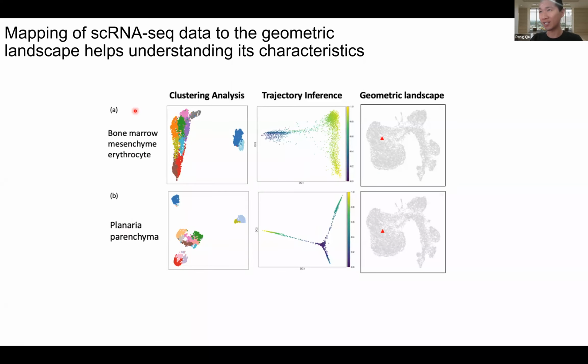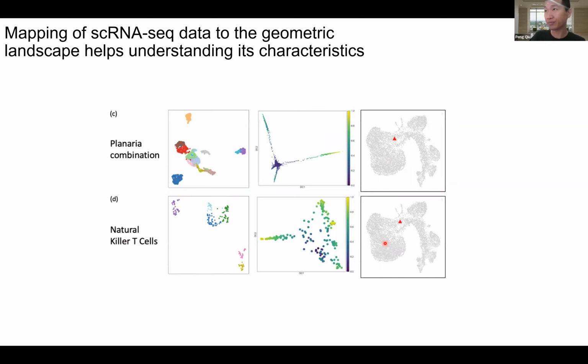So these 2 data sets. Cluster analysis gave us clusters, trajectory analysis gave us trajectories. Now, according to our geometric evaluation, we think these 2 data sets both are trajectory-like. And looking at the biology behind how these data were generated, these both are developmental biology kind of setting. So we feel that it is probably likely that these data sets are indeed trajectory-like data.